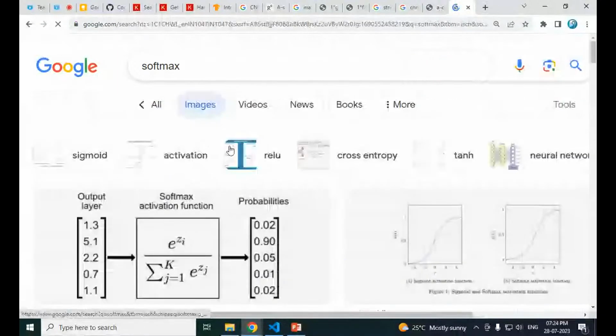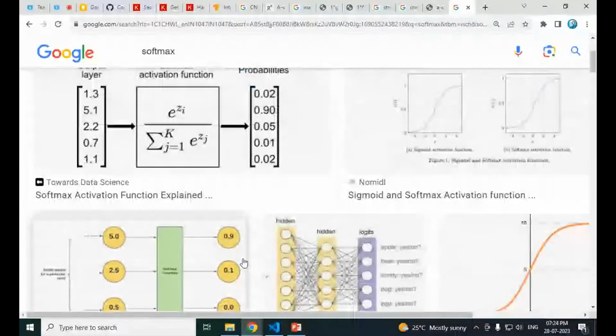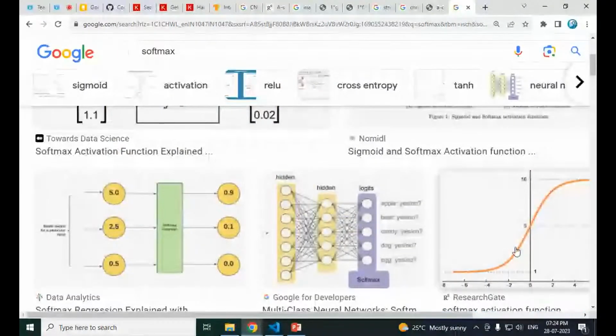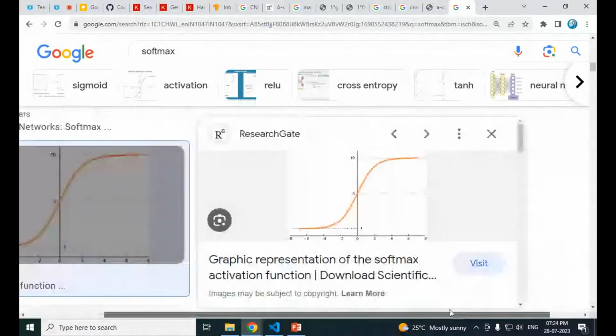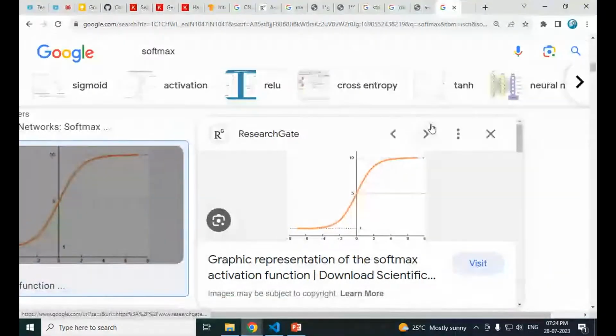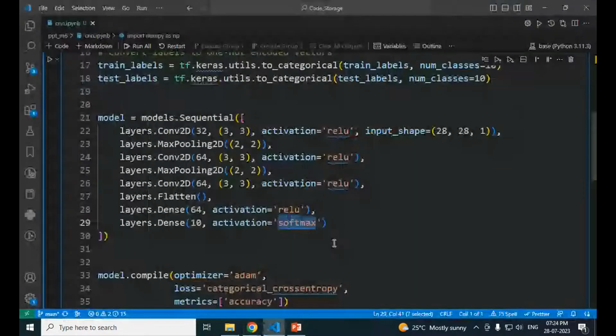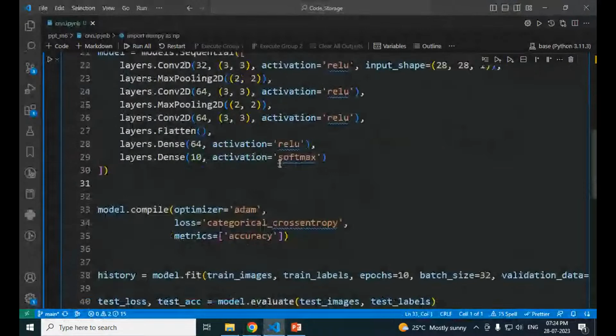Similar to your sigmoid, but the range here is starting from 1 till 10. It also includes the minus and plus values. Earlier we saw that it takes only the positive values, but here it is considering both of them.